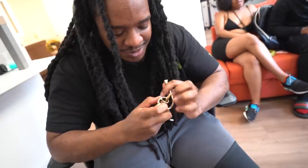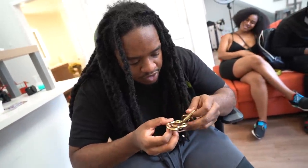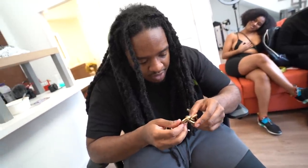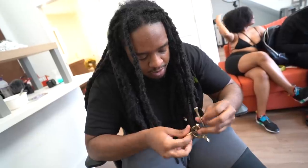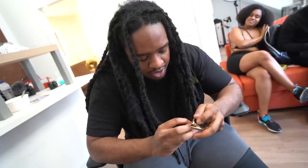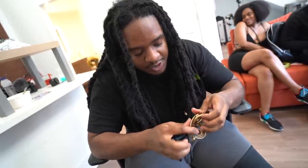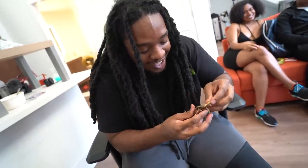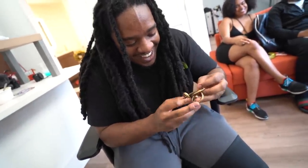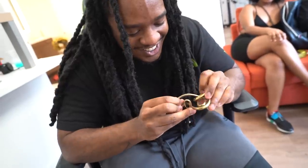See, now this is doing some type of lock thing. Okay, you gotta analyze what is going on. See, so we got this piece right here, right? This can't go more than over there. This can't go more than over there. Tried some different angles. Now this turns around like that. Now you got this piece over here. If this piece can go under this piece like here. Hold up. If this piece can go. Okay. If this piece can go under this piece like here. Yeah. You just twisted the whole thing.